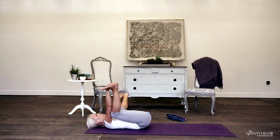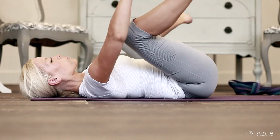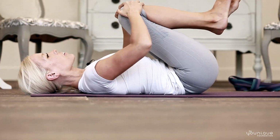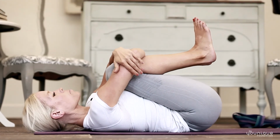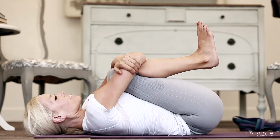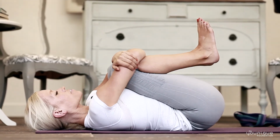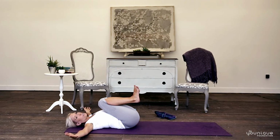And then when you're kind of done with that, that's gonna get into the hips too. Start to bring those knees back into your heart. Maybe give yourself a great big hug, wrapping the arms around those legs. Taking a deep breath. And then from here, we'll do a nice spinal twist.